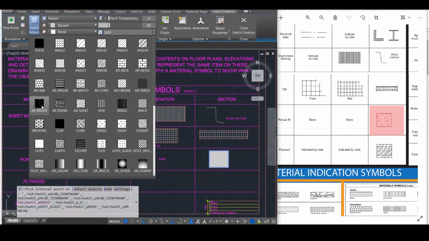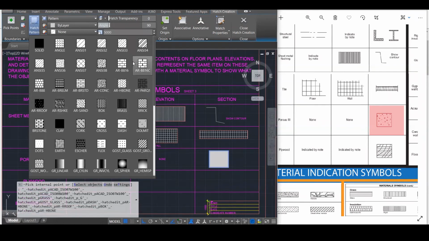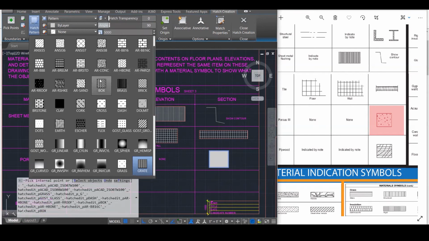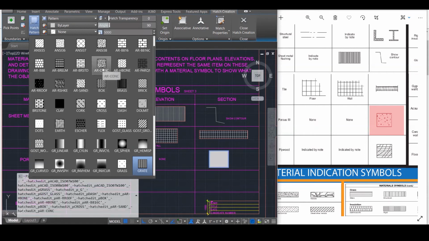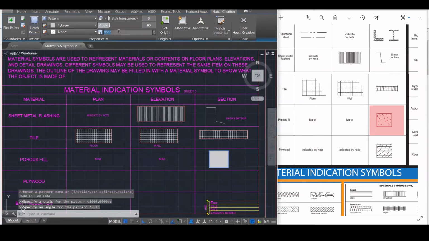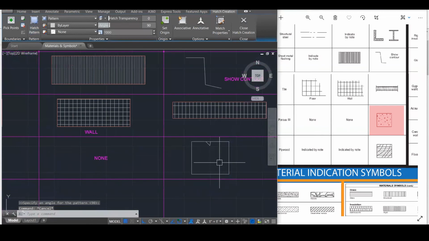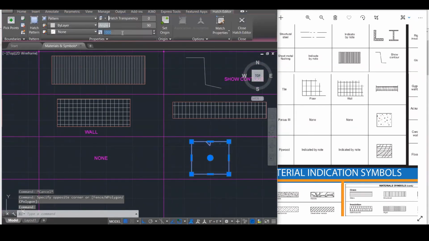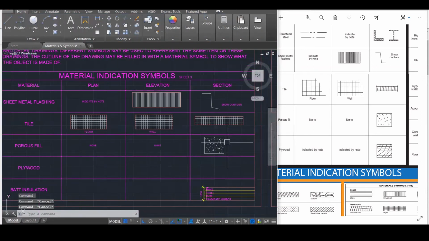So I'm looking for either AR-CONC or AR-SAND. I'll go with AR-CONC. And I am going to put that at 1,100, no, 1,000. 100. Yeah, I think 100 will work. It's good enough.